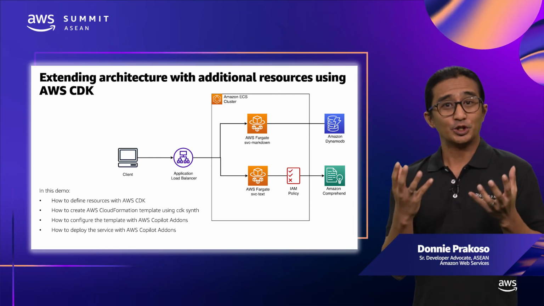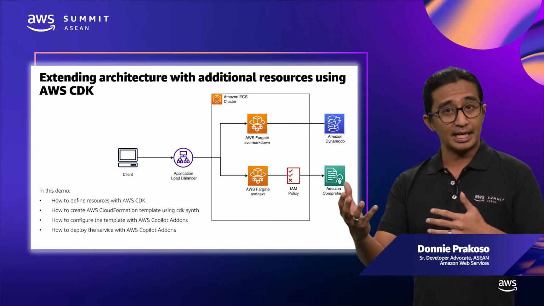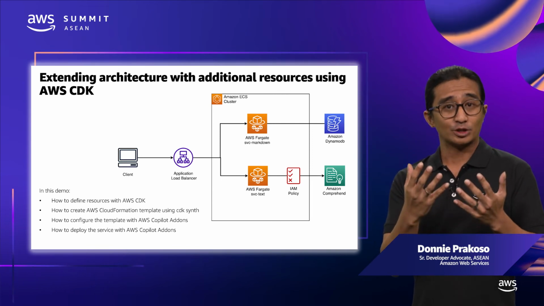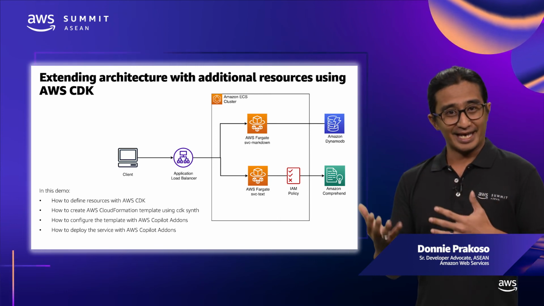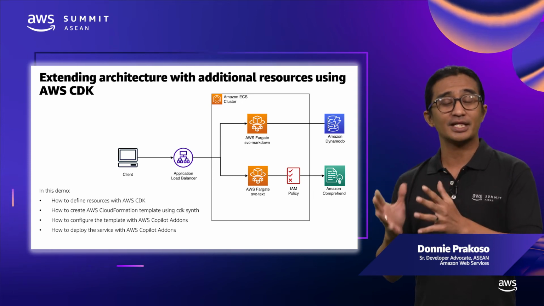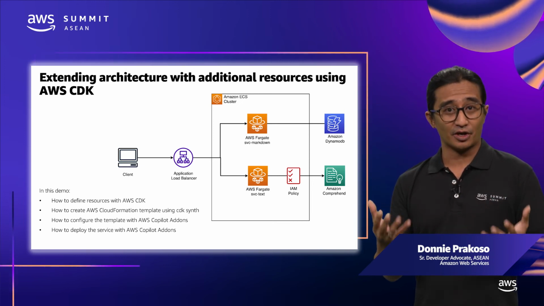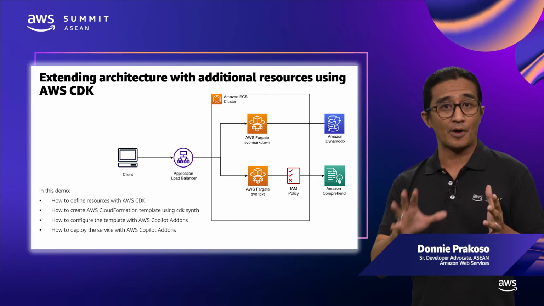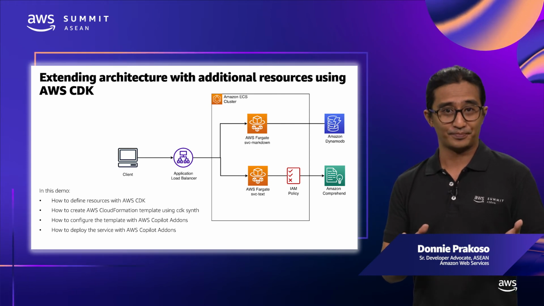In the next demo, to demonstrate how to integrate AWS CDK and AWS Copilot by creating add-ons, we're going to build a new service called text, which needs to evaluate the text input provided by the client and predict the language of the input, as well as extract key elements found in the input. As you might guess, this is a task of machine learning, and we're going to integrate the service with Amazon Comprehend. Amazon Comprehend is a natural language processing service which will make our task a lot easier as we don't need to build our own machine learning model and we can just call the API provided by Amazon Comprehend.